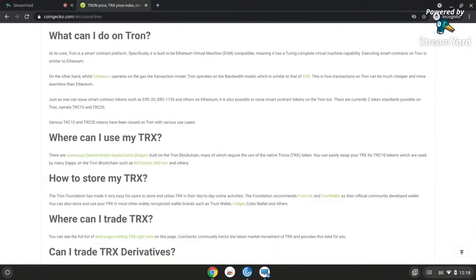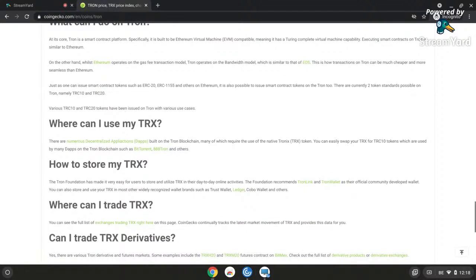Can I do on Tron? The smart contract platform is built to be Ethereum Virtual Machine compatible, meaning it has Turing complete virtual machine capability. So yeah, what can I do? Build decentralized applications. I'm not going to get into too much detail here. They also mention that, like Ethereum, it is possible to issue smart contract tokens, such as ERC20, ERC721, and others.